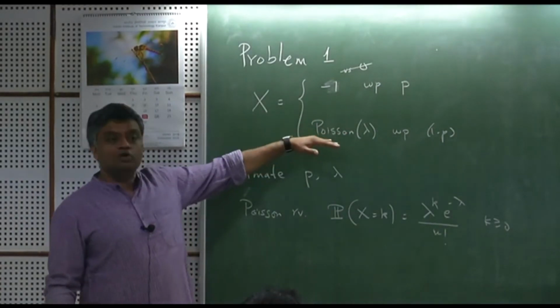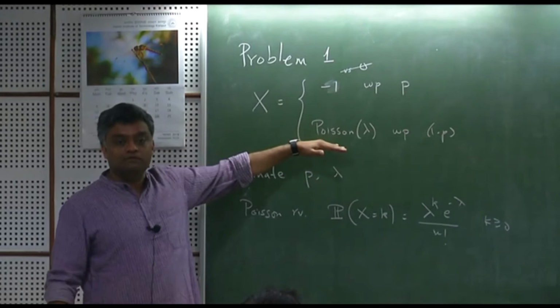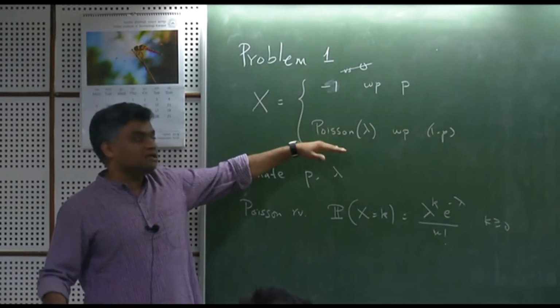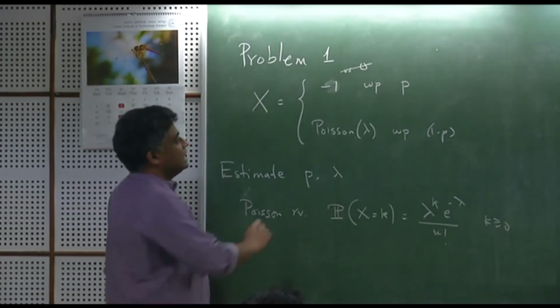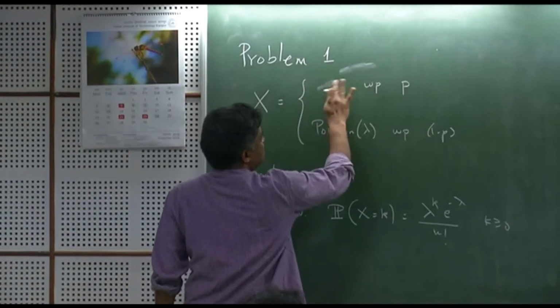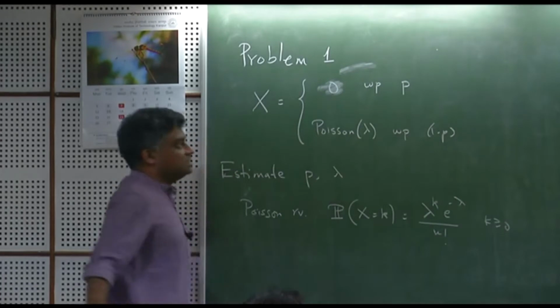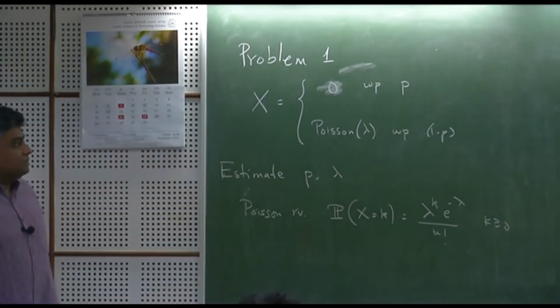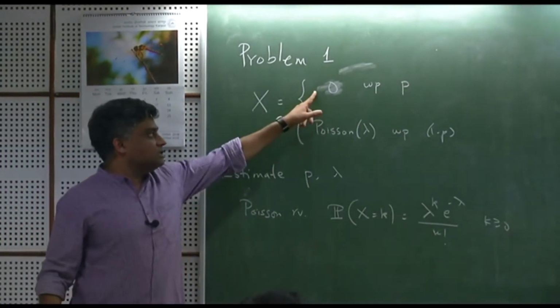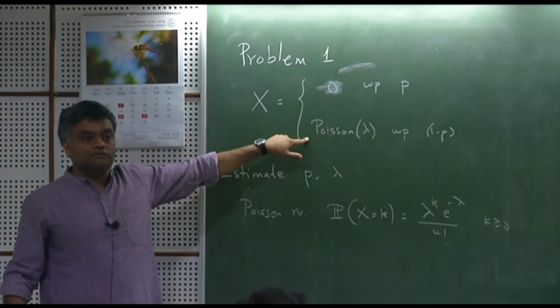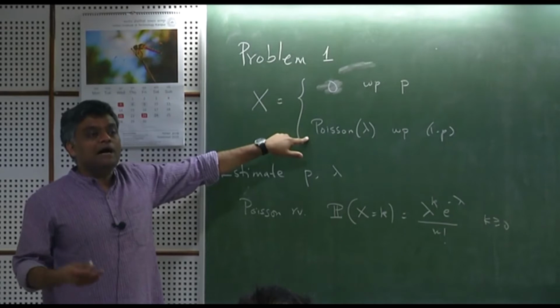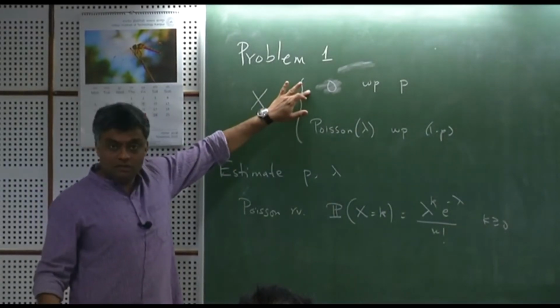All the data points that were non-negative must have come from Poisson. From there I could have estimated the parameter lambda. Life was done. Now the issue is, as the gentleman back there commented, if I make this 0, then I have a problem: I don't know whether this 0 came from this branch or that branch. I don't know how it came. It either came from here or it came from there.